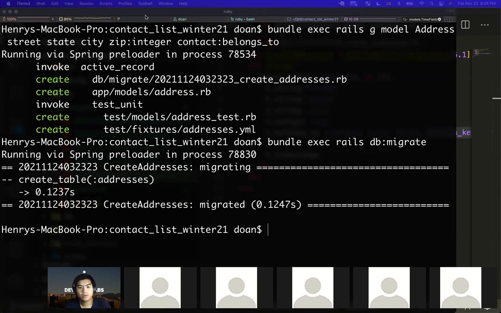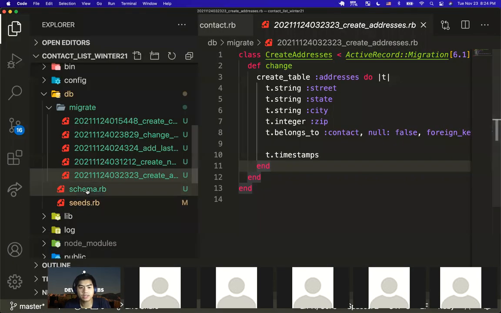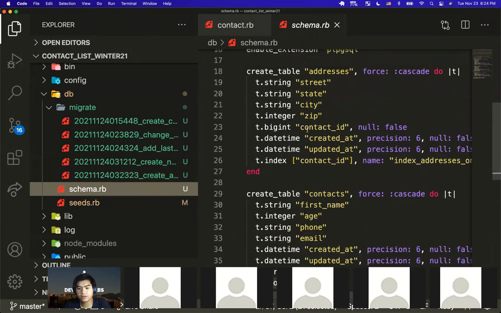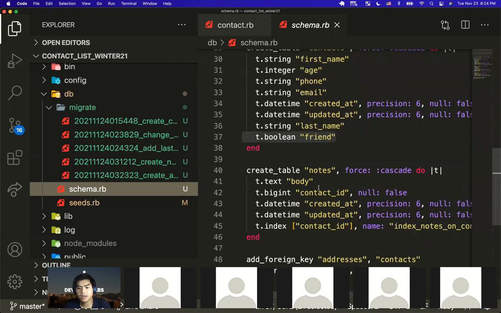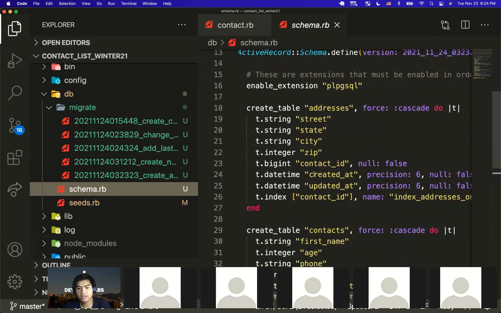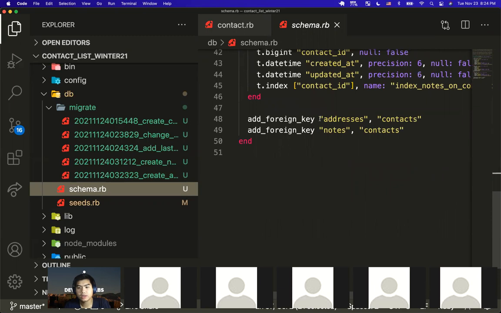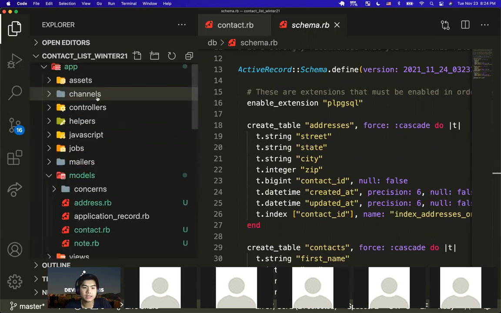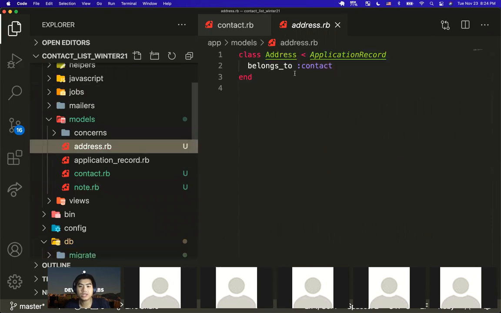Okay, so that is done within the database, right? So the association is already established within the database. The schema for address is up here, because it formats alphabetically as well. So the address has the contact ID and then the foreign key of addresses here. So that should be all good to go in the backend. But we also need to reflect that inside of the model as well. So address here belongs_to contact. That should be all good to go, so the child should be already handled.